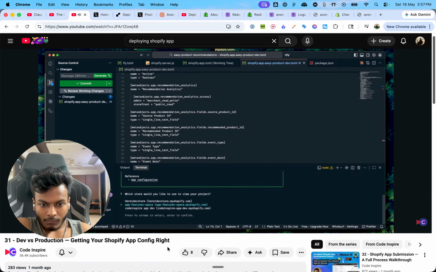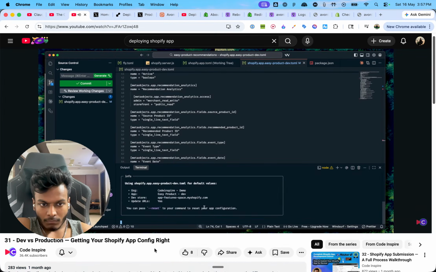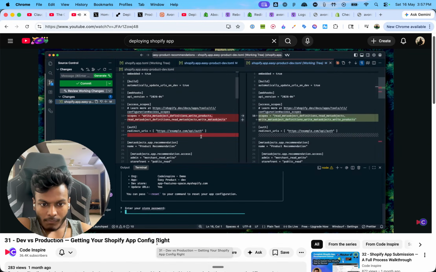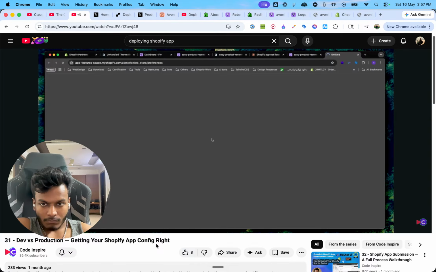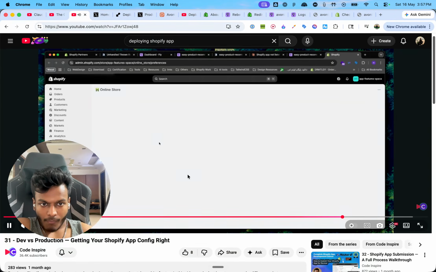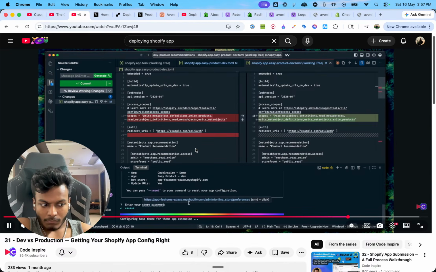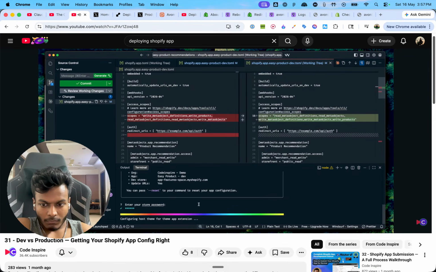the app feature space, and it should work as expected. Let's see what it updated. Okay, this is the changes that I have done. Okay, it will ask me for the password. This is the storefront password, and I think this should be automatic, but I don't know why this is recently asking. This is something that in the past few months they have added. Previously, Shopify CLI did not have this option to ask for the password. But let's see how it goes.